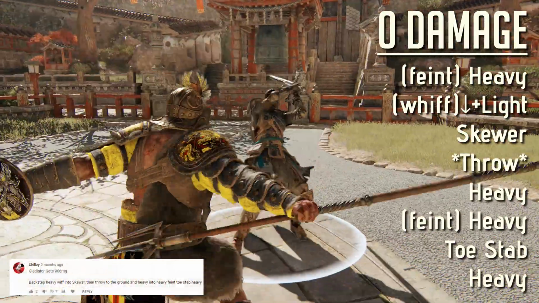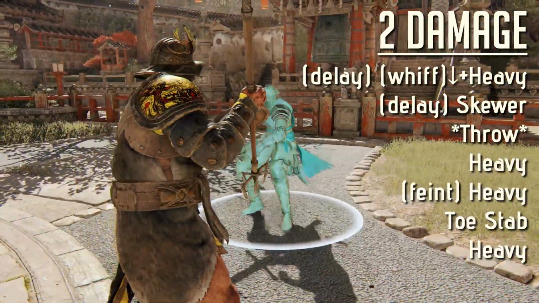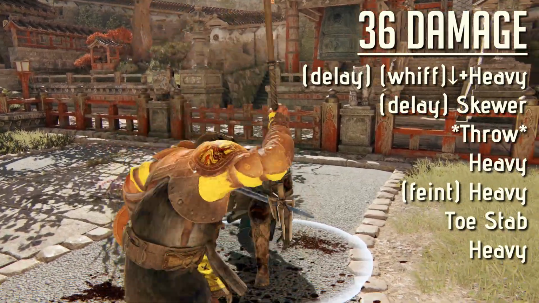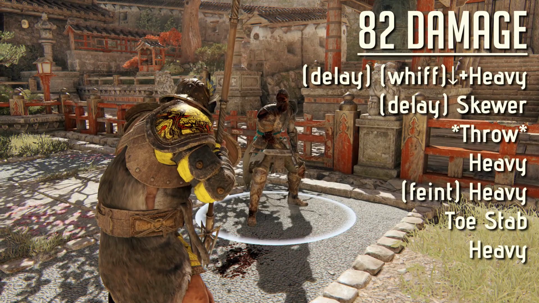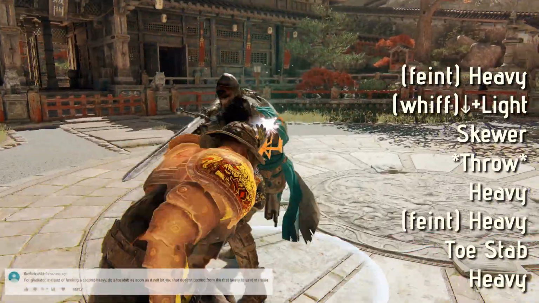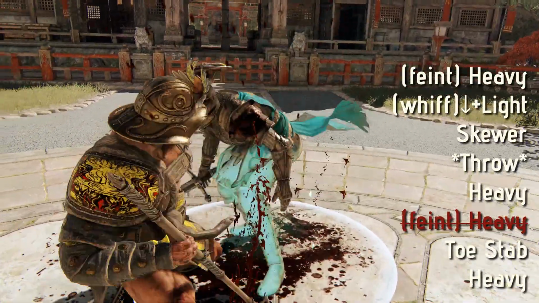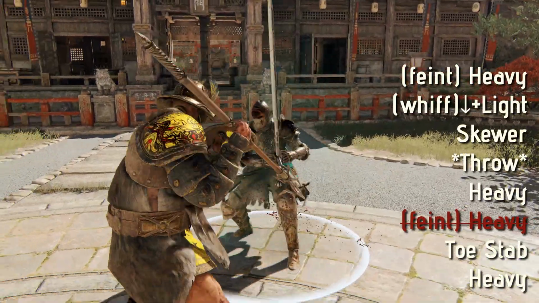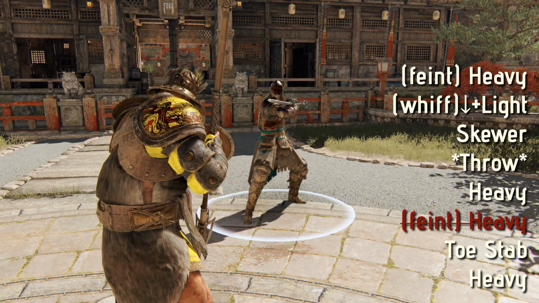Now Chelsea suggests a different variation of this combo where you do a delayed backstep heavy into a delayed skewer and then continue with the combo. So same combo, different variation, but there's more coming up. Fireflick1232 suggests another improvement, and that is to just go straight into the toe stab without doing the heavy feint first. It saves you some stamina, but it requires timing.